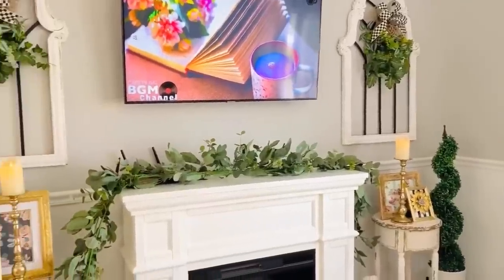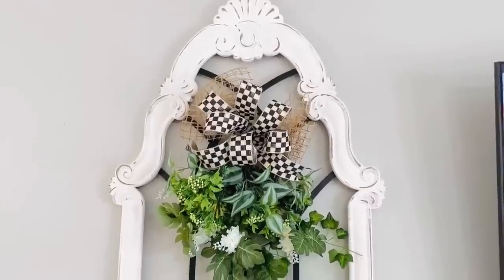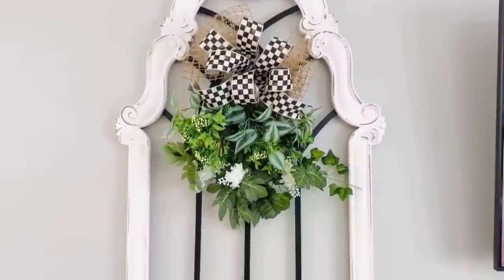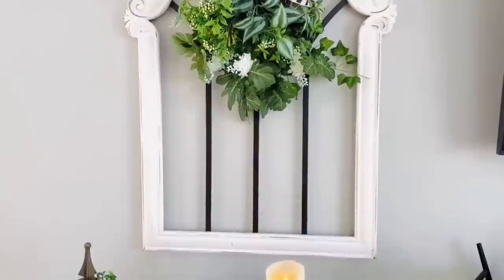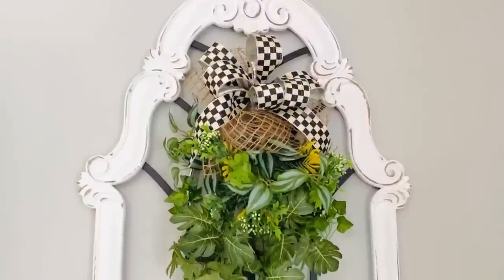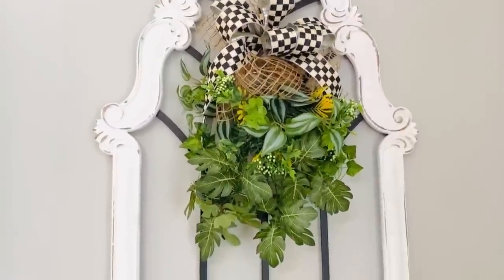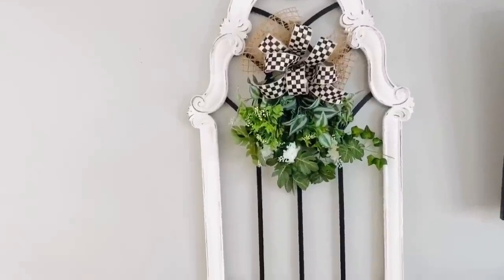It's actually originally kind of what I thought I was going to use here, but I only had enough for one bow and I wanted to do two of these splatter screens for both of the arches. And these arches are from Hobby Lobby, and their spring shop is all 40% off. So everything in the spring shop section, these arches and everything that I mentioned from Hobby Lobby, I got 40% off. So I thought that was a pretty good deal, and I think they look beautiful.